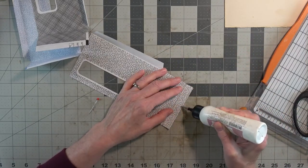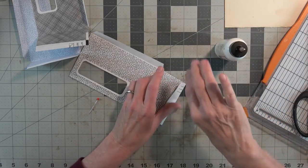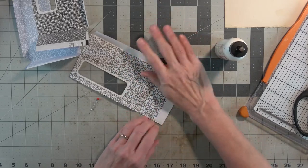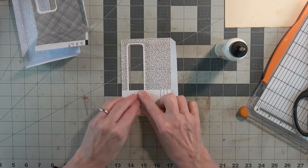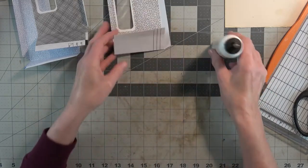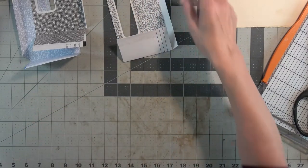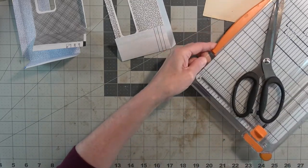Who knew that you could do a bazillion things with junk mail? I mean, I always knew when we were doing things like artist trading cards many, many moons ago. We would use junk mail to make things. But I never thought about using it to make pages in a journal.